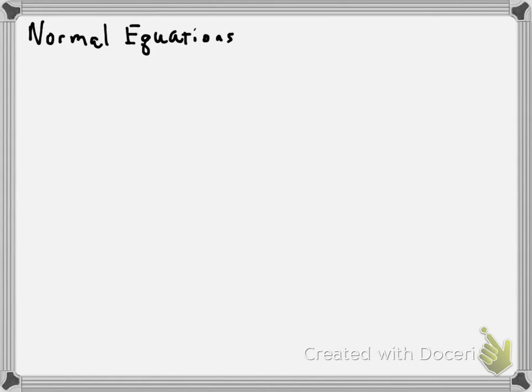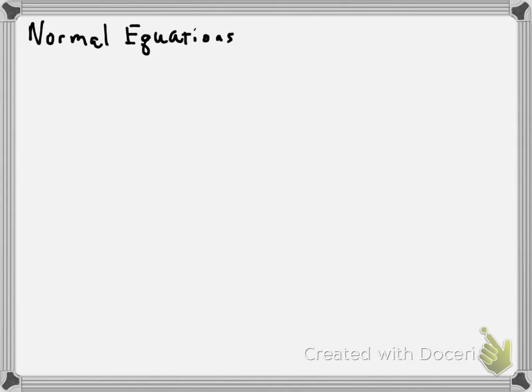Okay, so now I'm going to discuss the normal equations, which are the equations that we're going to solve in order to find a solution that is closest to a solution in the sense of least squares. And the term normal, think of that as meaning orthogonal or perpendicular. As far as how that comes into play, as I said, in class, I'll go over the theory some more. But normal here means perpendicular.